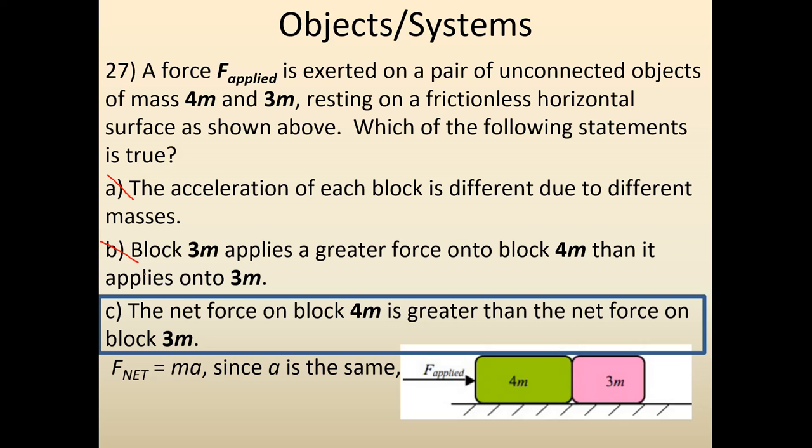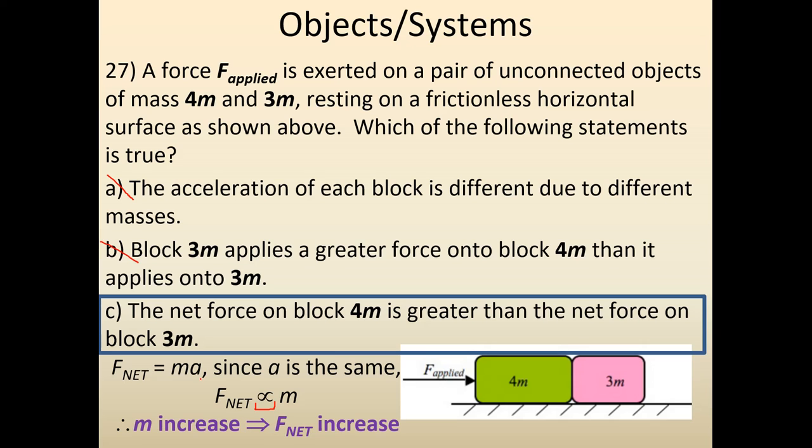So the reasoning is as such. F net equals ma. Again, Newton's second law always holds. We know for a fact that acceleration has to be the same. So that means that F net is proportional to m. If you've never seen this symbol, it represents proportional to. It's a math symbol. It's a way of saying that as one increases, the other one increases by the same ratio. If I double mass, I double my force. If I triple the mass, I triple the force. Because those are the only other variables in this equation that can change, essentially. So just pointing that out. You don't ever have to use it, but you'll see me using it a lot.